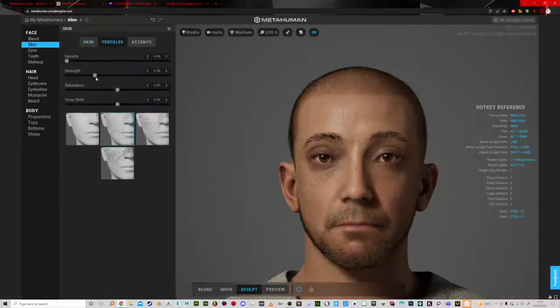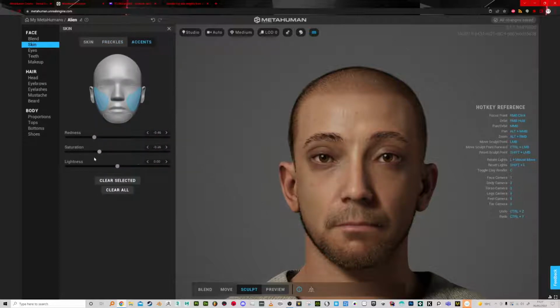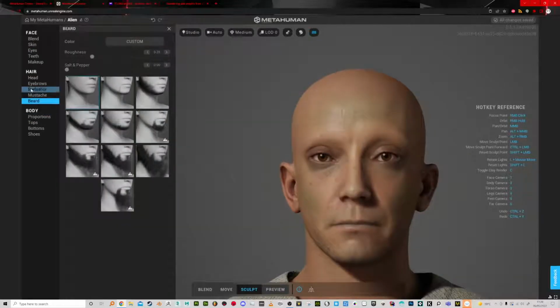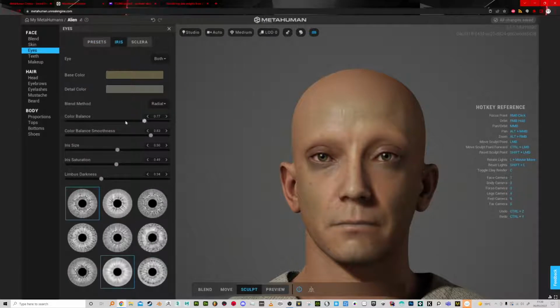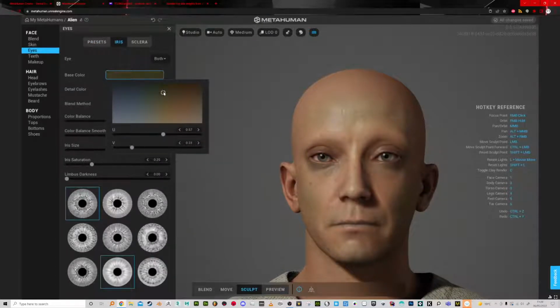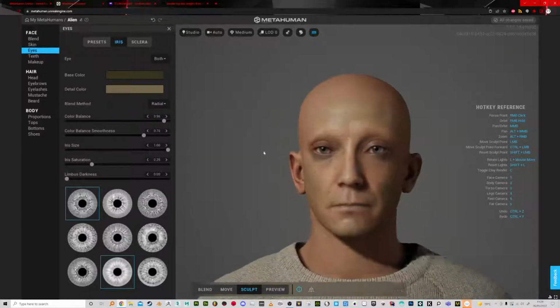So I start with this zombie looking face shape and skin inside Metahuman, and make as many changes as possible. I remove all the hairs as well, because we can always add hairs later in next gen. And yeah, just get it to a close point that you can see here.